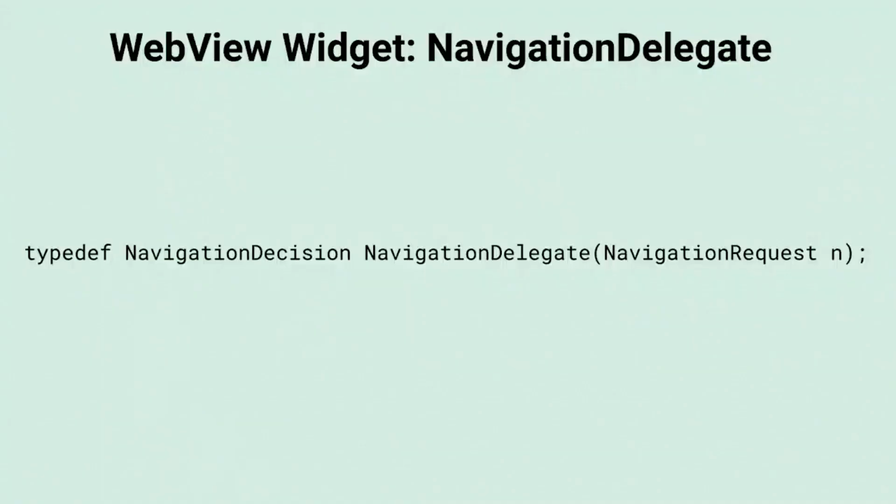Let me show you first. This is receiving a callback, a navigation request callback, which then returns a navigation decision, saying, yes, I want you to navigate to this page or not. So you have two values, prevent or allow.